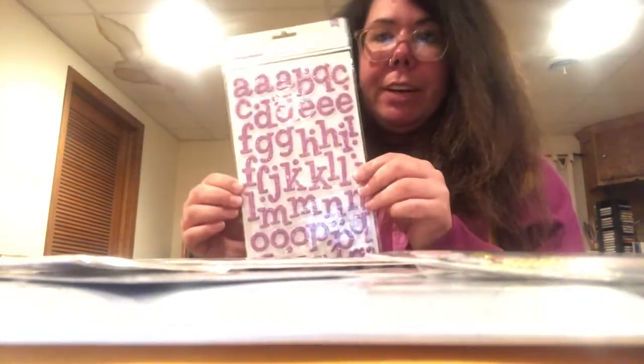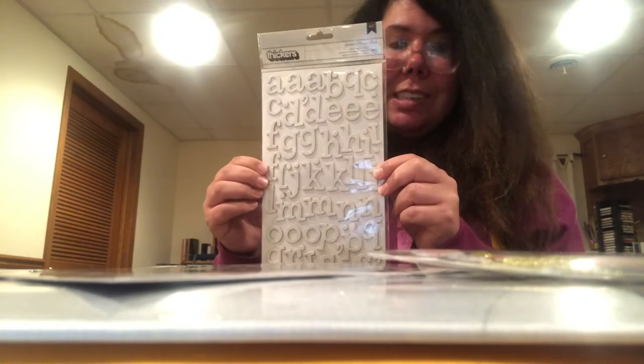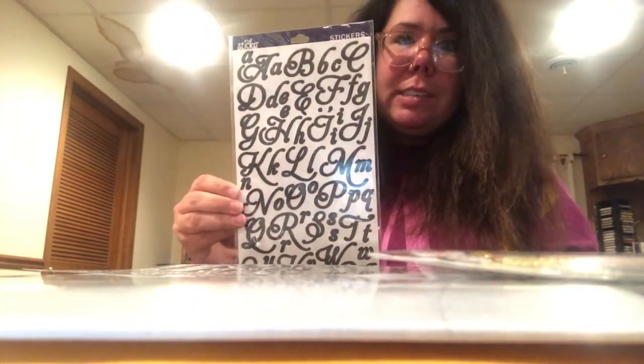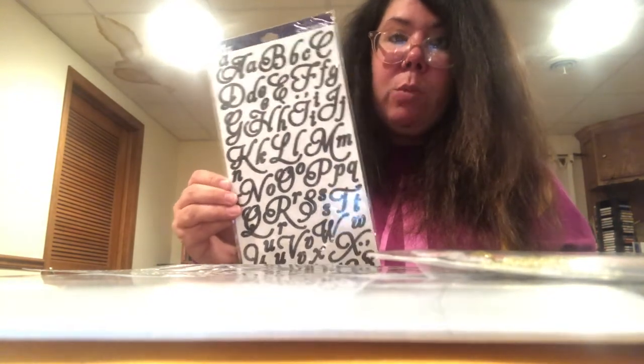After that we have pink lettering — it's very sparkly. My favorite color is pink so I thought this was really nice to use. After that we have some white letters that look wintery and very sparkly — tis the season — and then some cursive letters that I thought would be nice to use every once in a while.